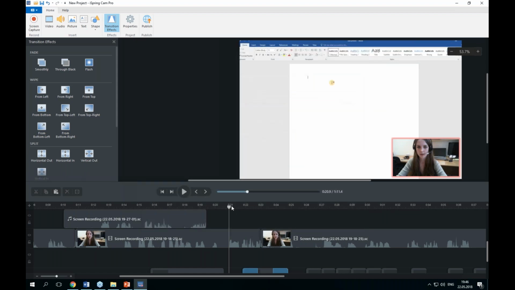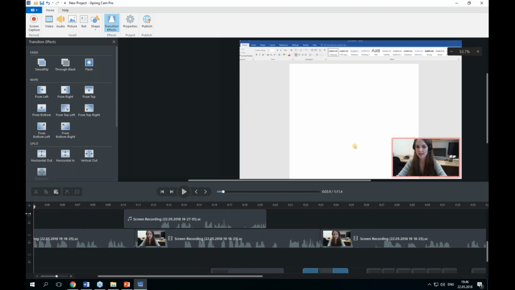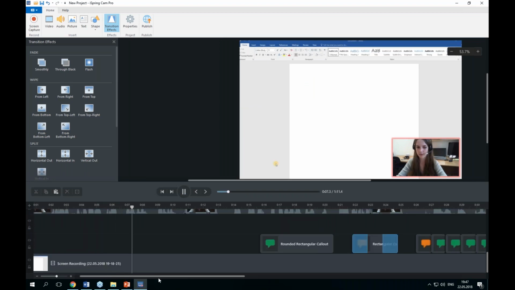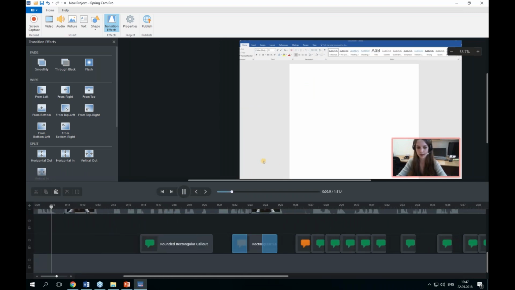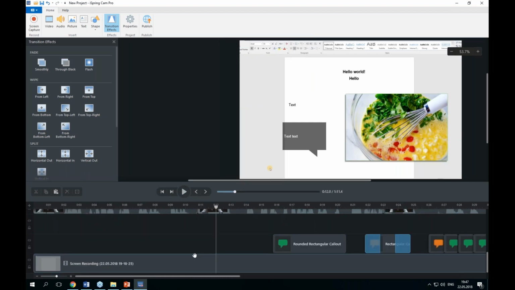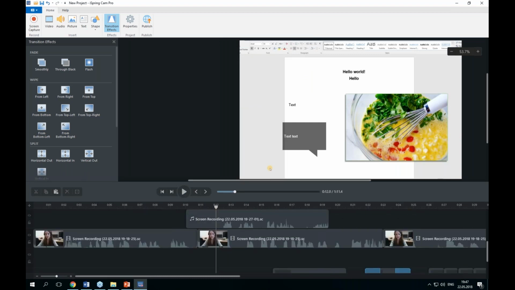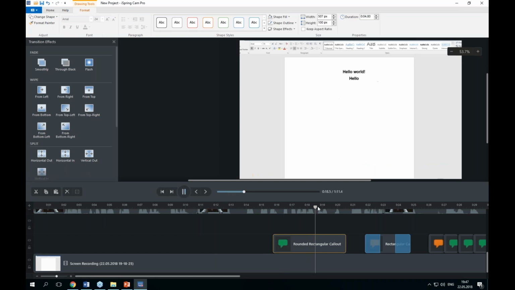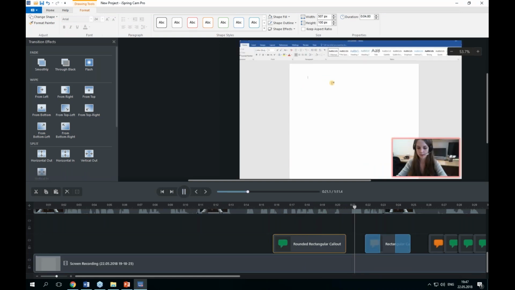Sure. Let me quickly check it. So, for example, as you can see, I type the text and annotations appear on the screen.